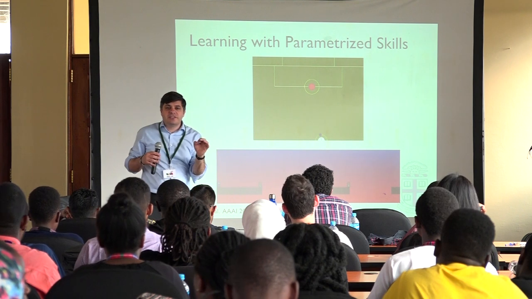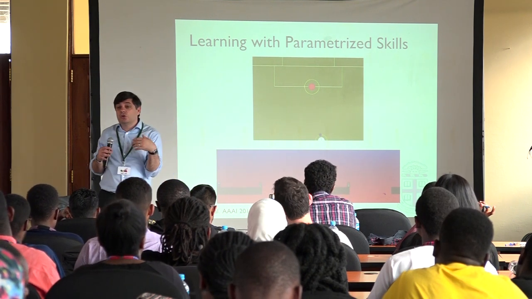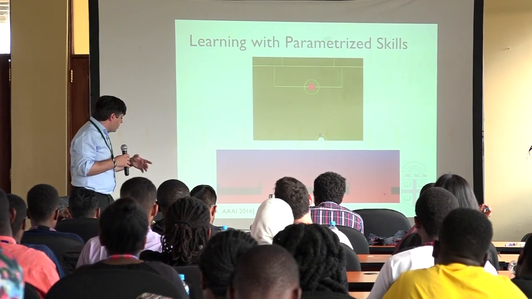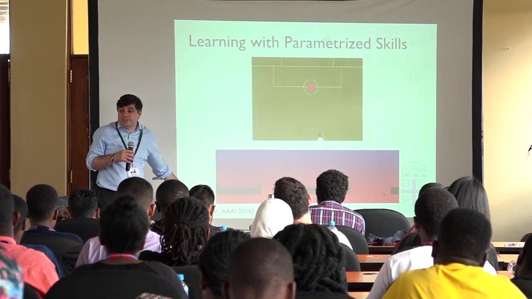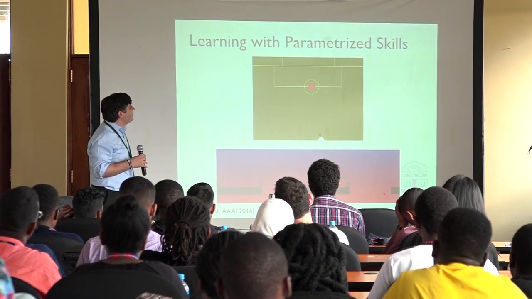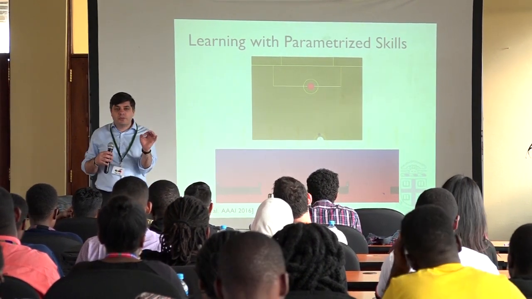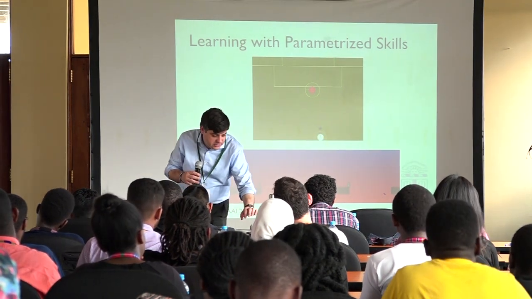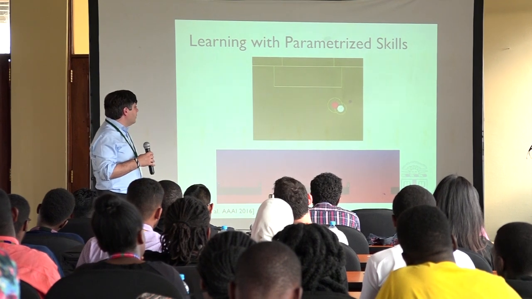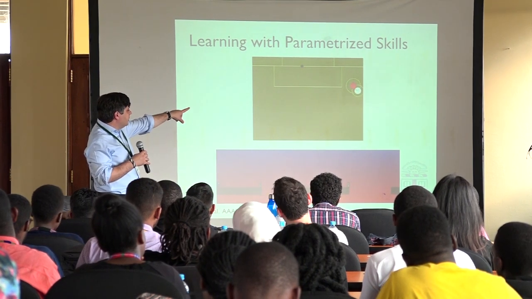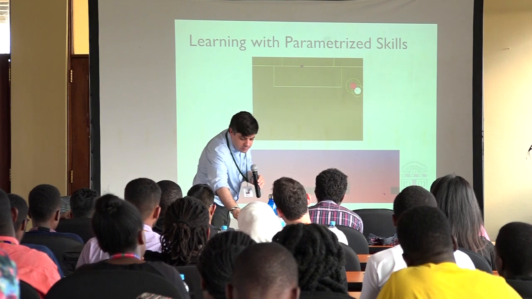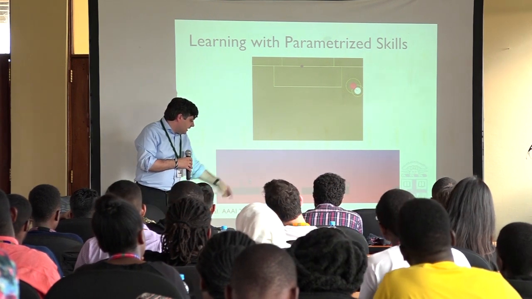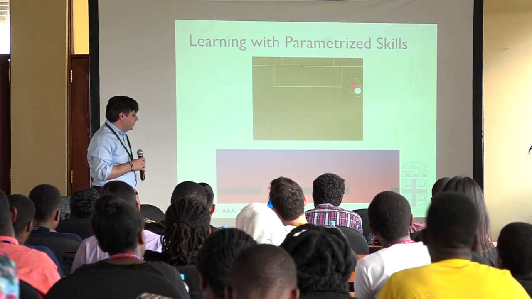After we are able to learn these things, then there's a question of how the agent should learn which task parameters to pick at which particular state. This is some work with Warwick Masson from WITS, which is a very nice paper, where you can take those parameterized skills and then learn to choose how to parameterize them. So here is an agent with a kicking and a distance skill, learning to get around a goalkeeper. Here is an agent that can jump at a particular speed or a particular height, learning to get through a little maze.